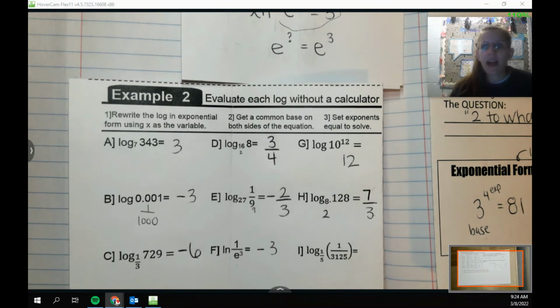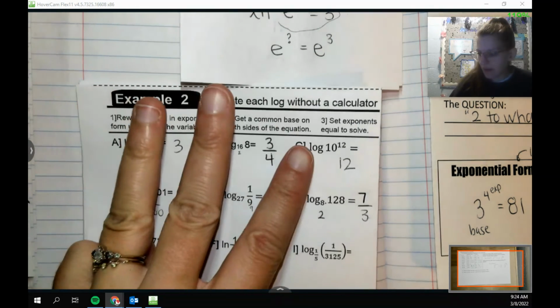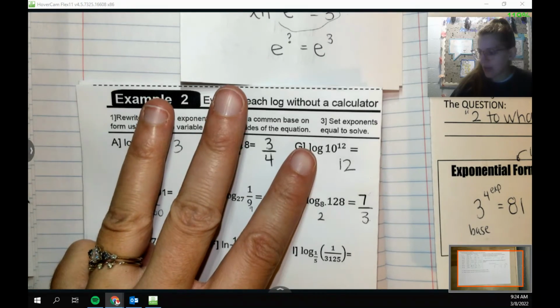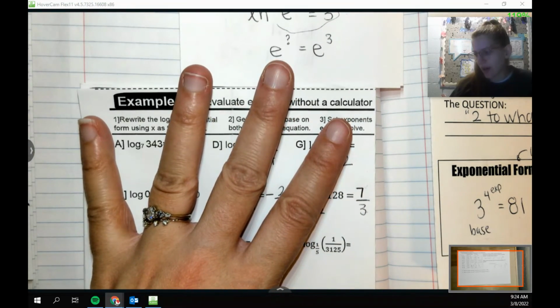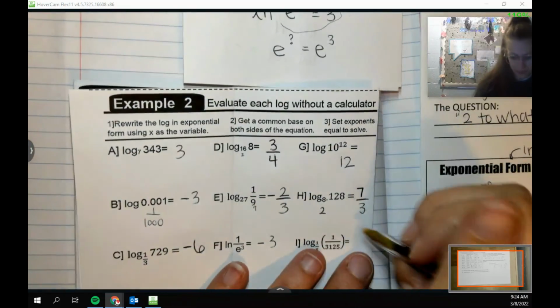So I feel like it's got to just be 5 to some power because 3125 ends in 5. I just don't know how many 5s I need. So I know 3 5s is 125. And then another 5 gets me 625. And then probably just one more. Yeah, so 5 5s. So 5.